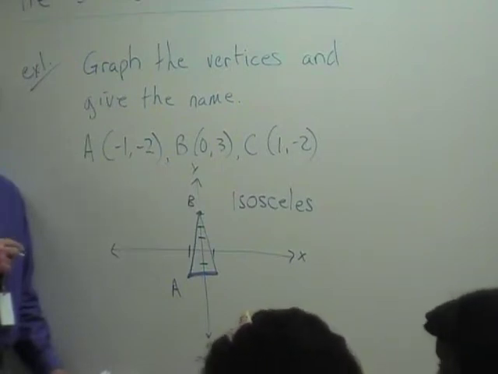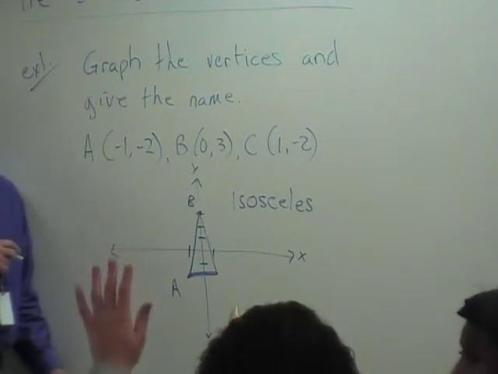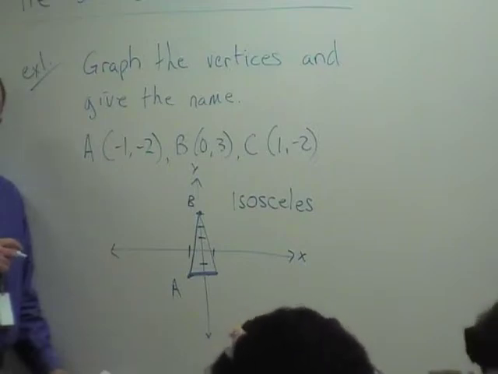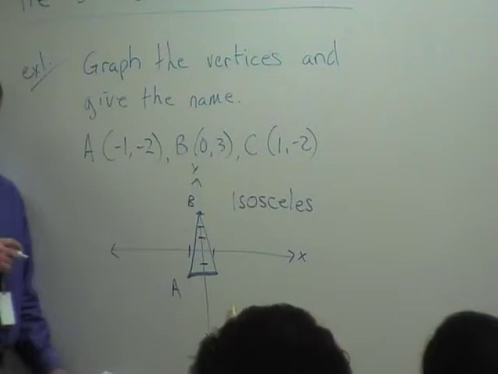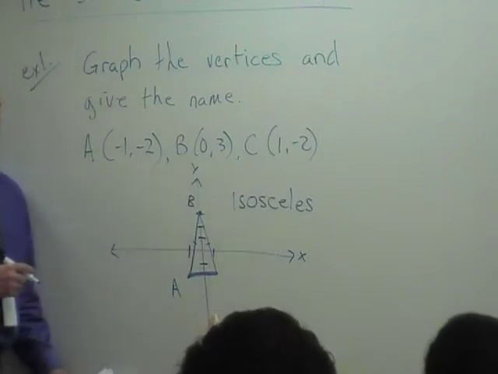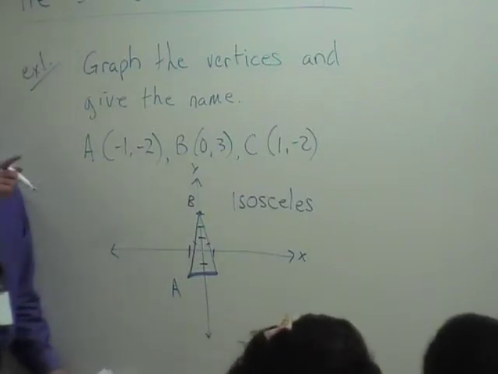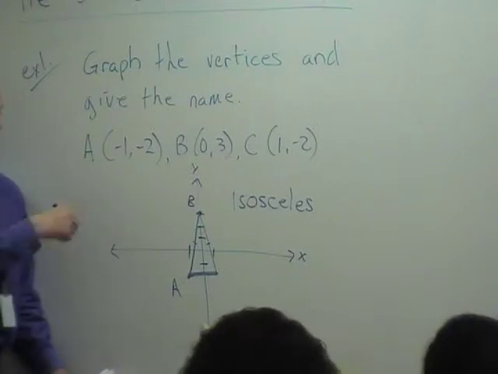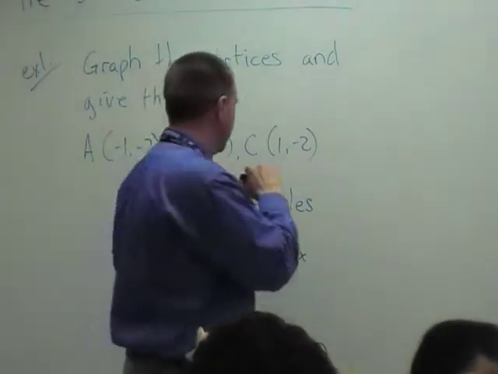Anything else you can tell me about it? I have a question. If 2 sides are the same, then what's a scalene triangle? Because that's what I just learned. Scalene means no sides are equal. Alright, so these are equal. Anything else? You can tell me something else, but I don't need that necessarily in the problem. It's acute. All the angles are less than 90 degrees.